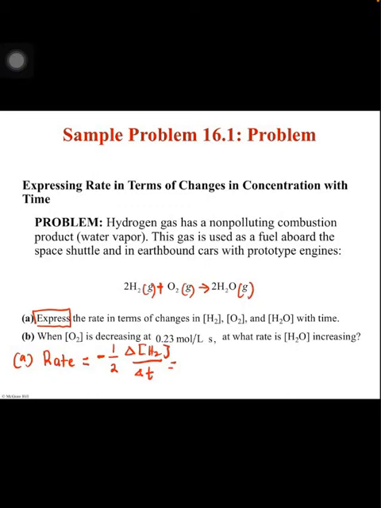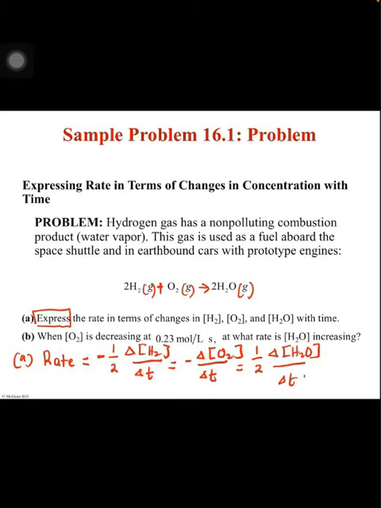Okay, the next one. Terusnya, negative delta O2 over delta T. Okay, thank you Adam. Okay, yang lain? Okay, seterusnya yang lain pula. Equals to. Okay, untuk disappearance dah selesai. Okay, how about the appearance? 1 over 2. Okay, Koyum. So, produk kita pun 2 mole, right? So, dia akan jadi 1 over 2 delta H2O over delta T. So, that would be our rate expression. Okay, so inilah jawapan kita. Okay, clear semua for A?